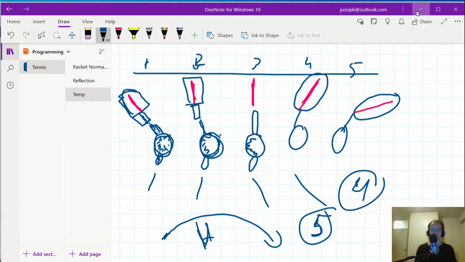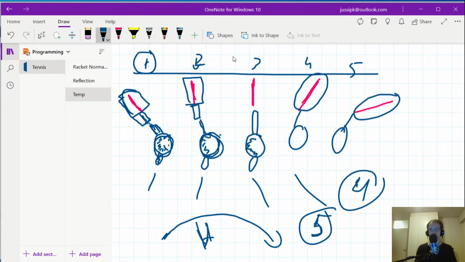I think we need to have a variable called angle for the racket. What do you think? Actually, we need two things. We need the angle and we need the length of the racket, because the length needs to be the same in all of these, so we definitely need to separate those two.